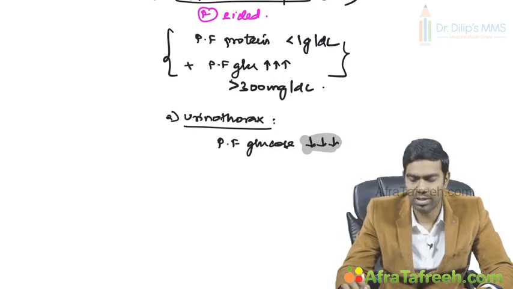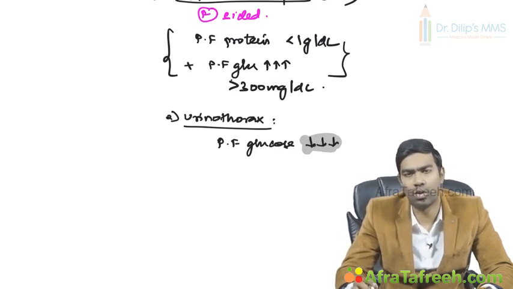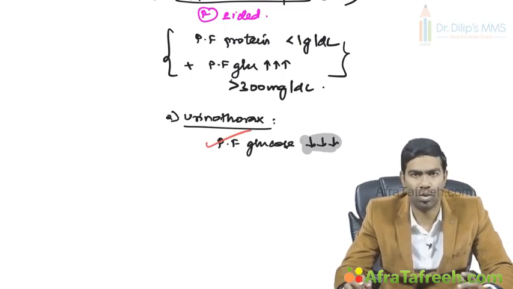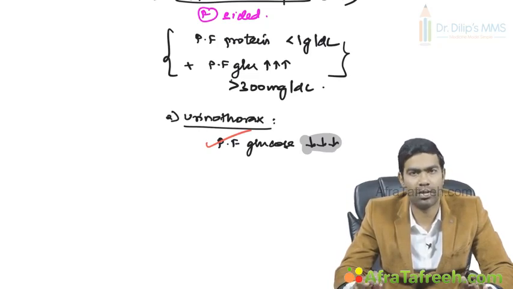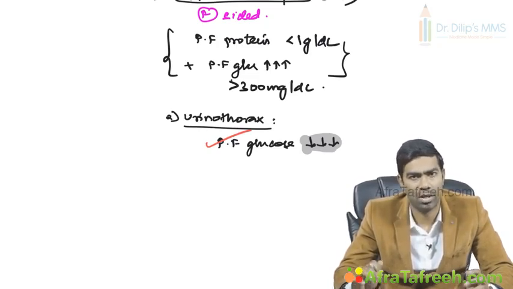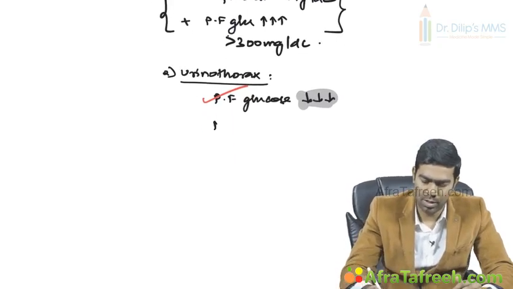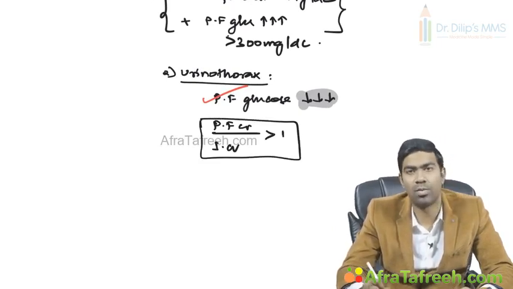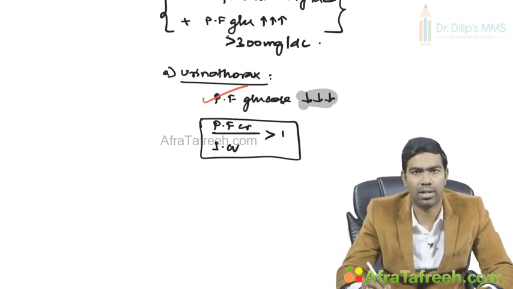Remember, transudates generally are not known to have such a low glucose. This is a very important example of a transudate having almost no glucose. But an exudate generally, it's a very common thing to have a low glucose, but transudates are not known to have. This is one transudate that has a very, very low glucose. Similarly, one more confirmatory thing is the pleural fluid creatinine. If you take a ratio with the serum creatinine, it will be more than 1, which means the pleural fluid creatinine is more than the serum creatinine, which again is impossible unless this is the urine.